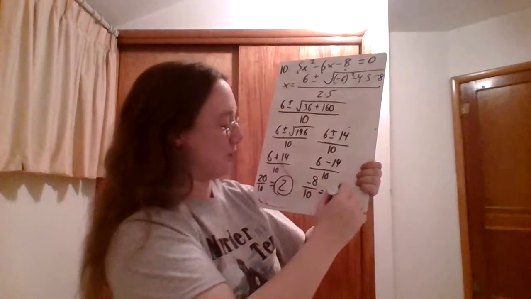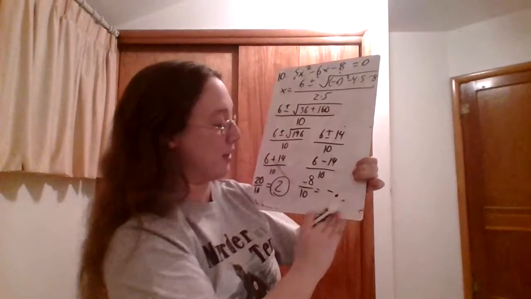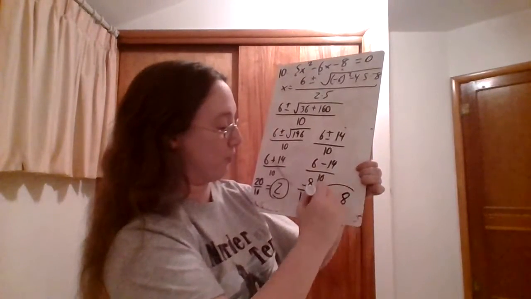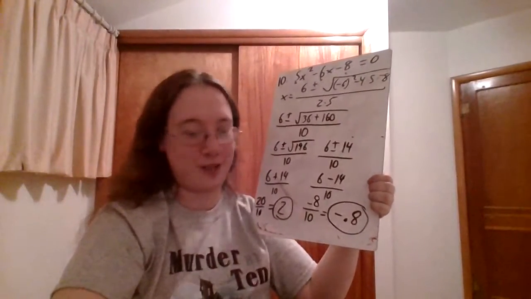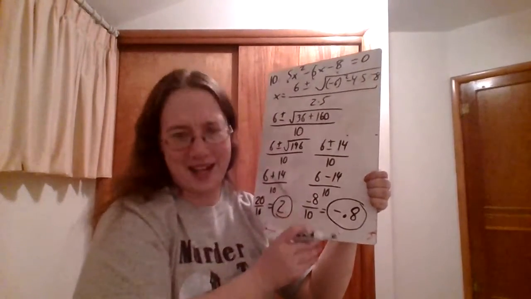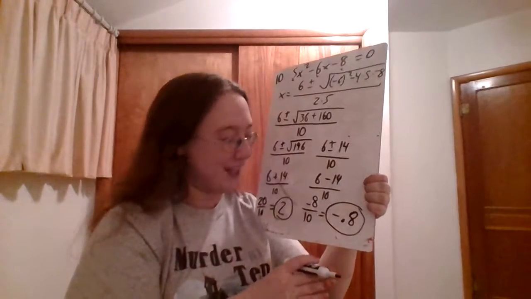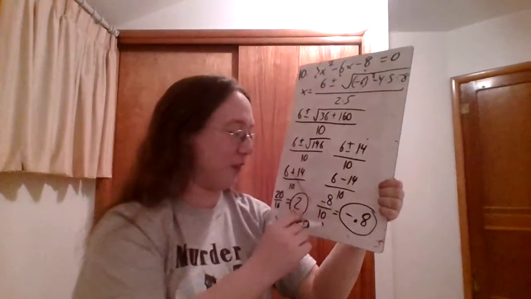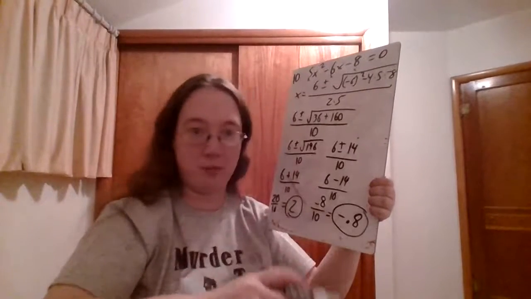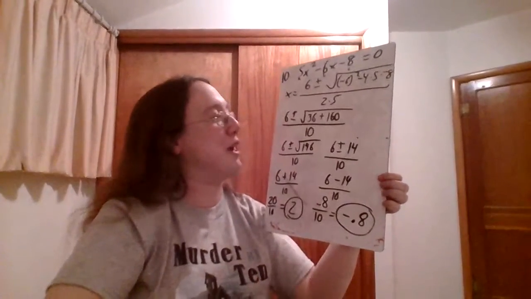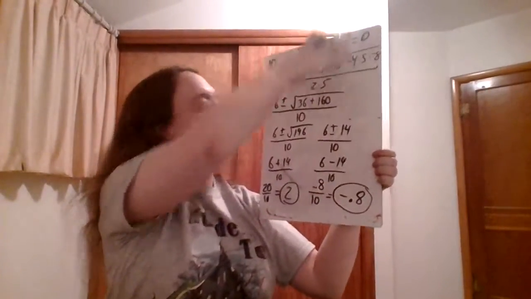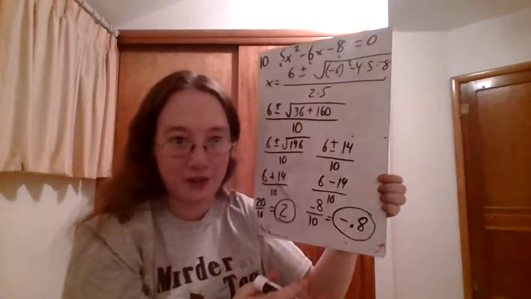And negative 8 over 10 is either the negative 0.8 that we had, or if you want to call that negative 4/5, or if you left that as a negative 8/10. I'm not going to fret about reducing these things. As long as you got here, that's the point. So if you left it like this and call that negative 8/10 instead of negative 0.8 or negative 4/5, that's something I'm not going to dock you for at this point. Not the major point here. The major thing is getting from this to this. Once you're here, I don't care if it's a fraction or a decimal.